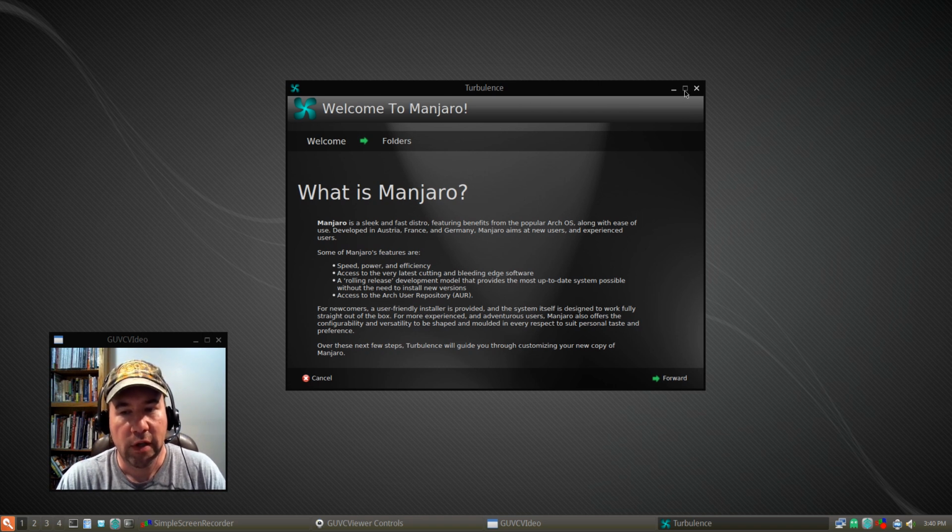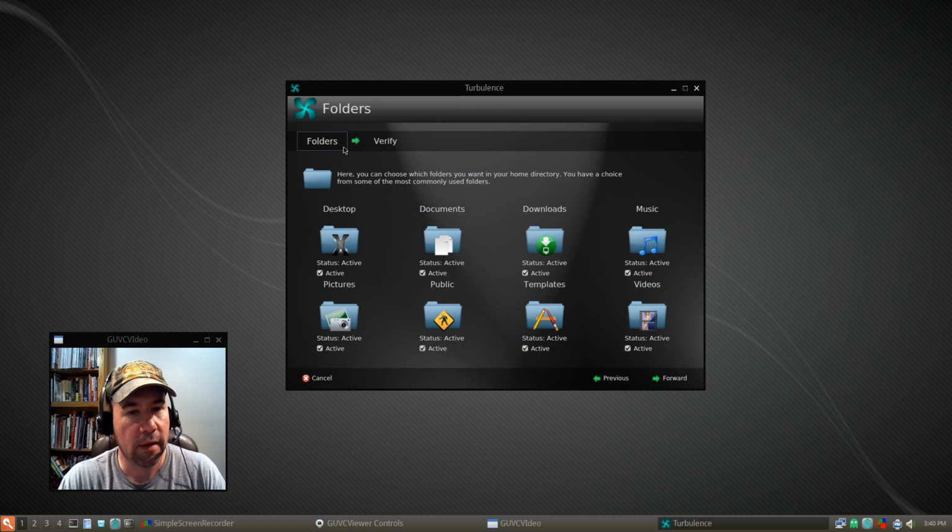Anyway, Turbulence here. It tells you a little bit about Manjaro, but then it gives you the choice, when you first start up Manjaro, of, let's say for example, you don't need a video file.